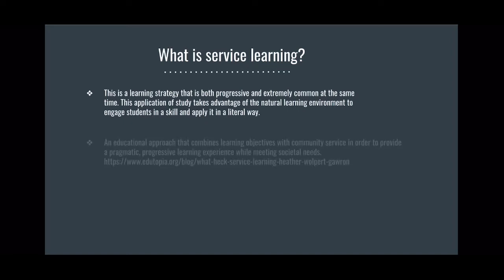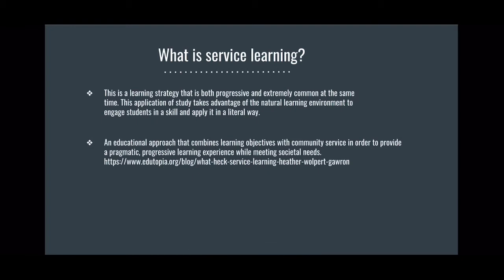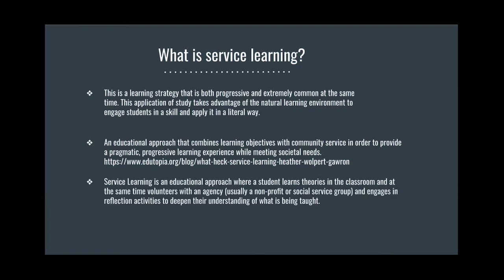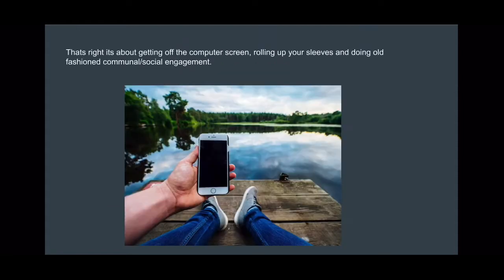Edutopia describes it as an educational approach that combines learning objectives with community service in order to provide a pragmatic, progressive learning experience while meeting societal needs. But practically speaking, it is where a student learns theories in the classroom and at the same time volunteers with an agency. That's right. It's about getting off the computer screen, rolling up your sleeves, and doing some old-fashioned communal and social engagement.